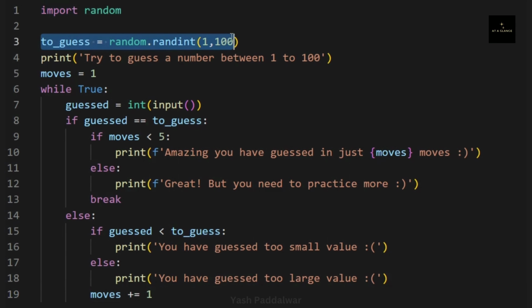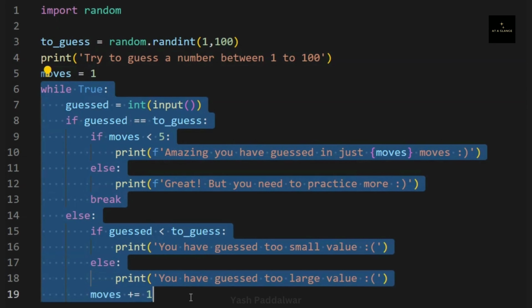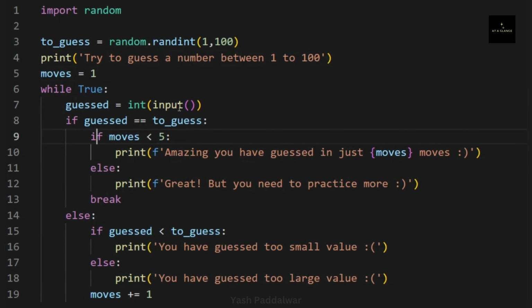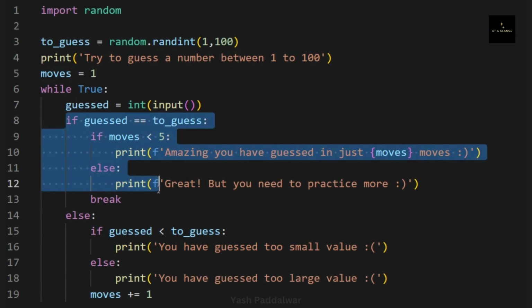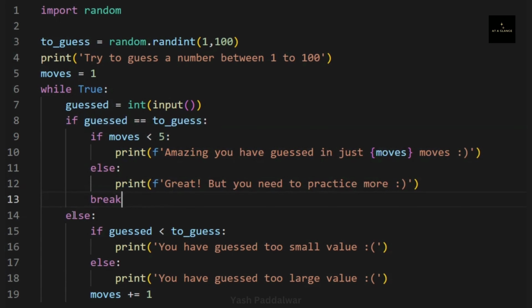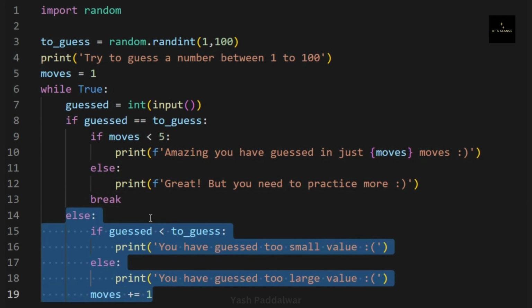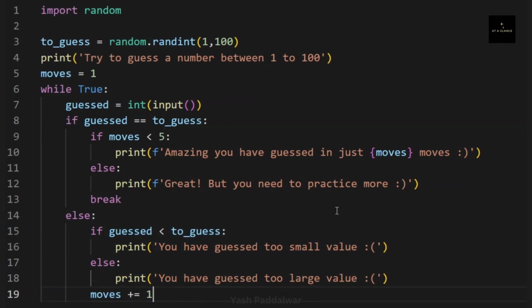So let's summarize here. First, we have defined the random library, inside which we have used the randint function, which will pick a number from the defined range that is to be guessed by the user. Next, we have defined an infinite loop using while True, and inside that we have written the conditions. First, we have taken the input from the user, which is nothing but the value that is to be guessed. Next, we have defined 3 conditions, and after defining these 3 conditions, we have incremented the moves variable. Don't forget to put a break statement after the correct guess is done by the player.